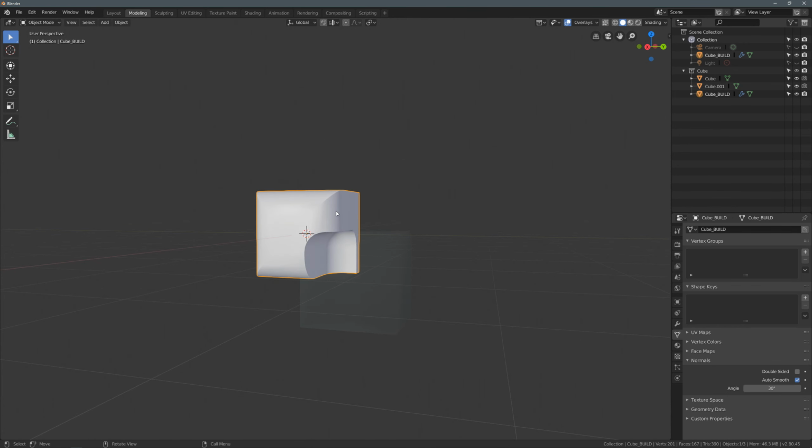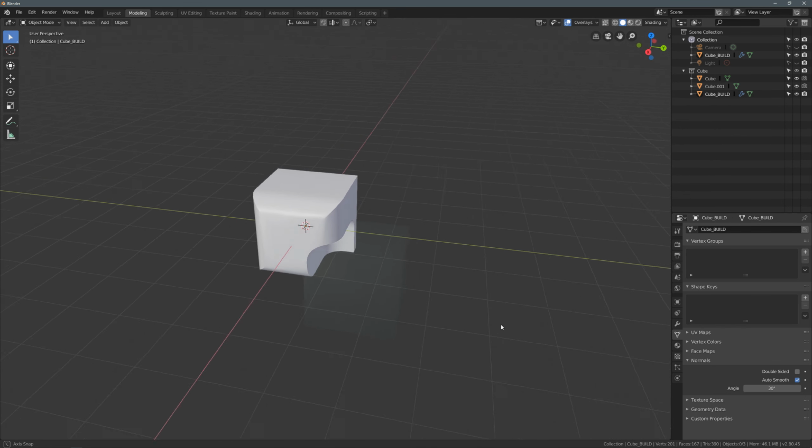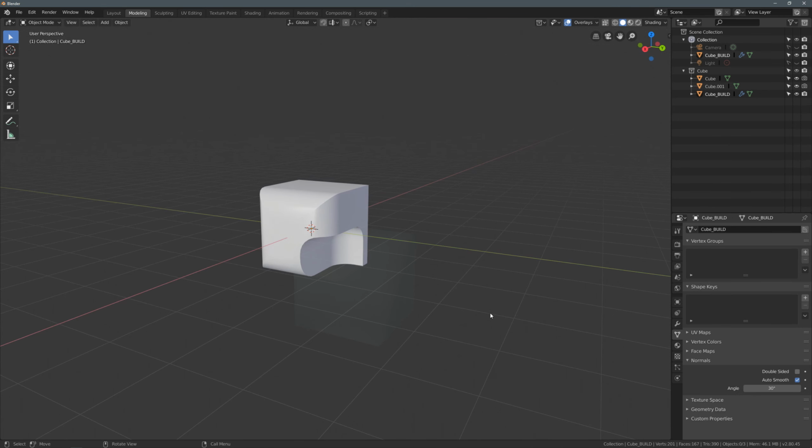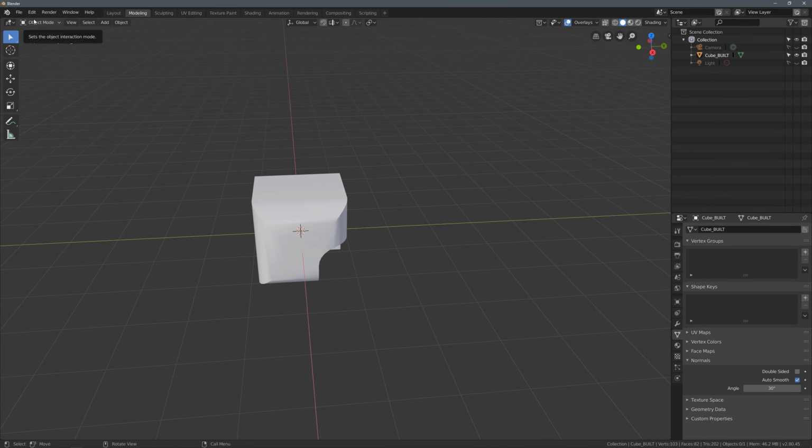If our build mesh didn't have the auto smooth checked, then everything would look weird, so make sure that is auto smoothed. The reason I didn't make it do this by default when you do a boolean is because Blender doesn't have this as the default, so I'm assuming that people don't like working this way for some reason. Anyways, let's finalize this cube, and I got a lot of questions about how to install this in the last video, so I might as well show you that now.